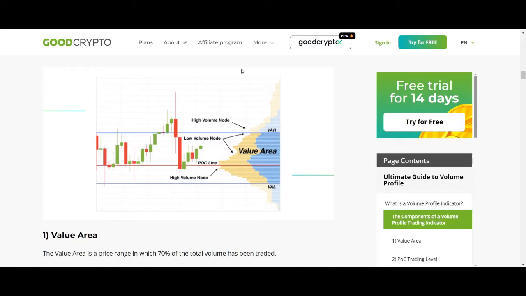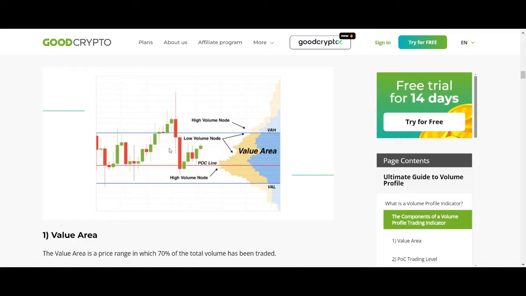So what are the components of the fixed range? Well, on this diagram here, we have what's known as the value area. So the value area, which is between this value area high here, this blue line at the top, and this value area low down here, this blue line at the bottom, this area in the middle where these bars are, this is known as the value area, which is basically 70% of the volume of the range that's pulled, right? So it doesn't incorporate the other 30%. It only incorporates an average of 70%. Okay, so that's the first thing.